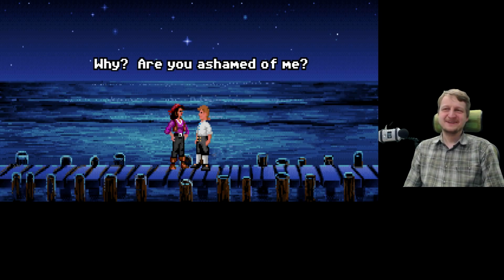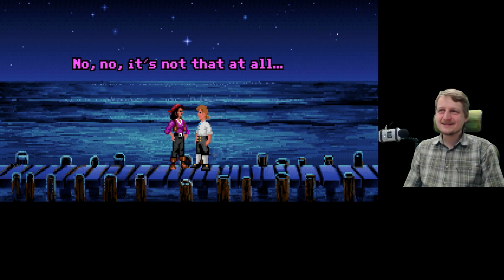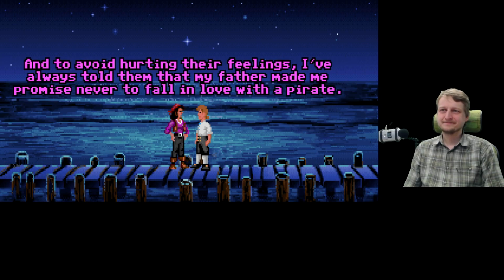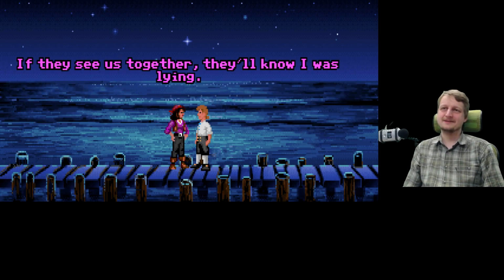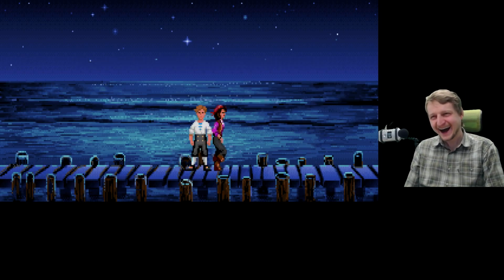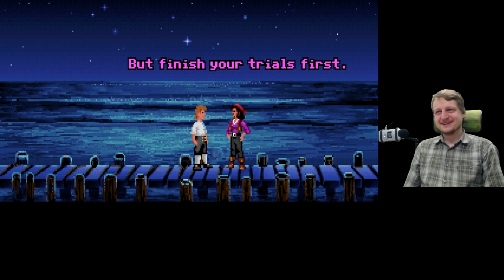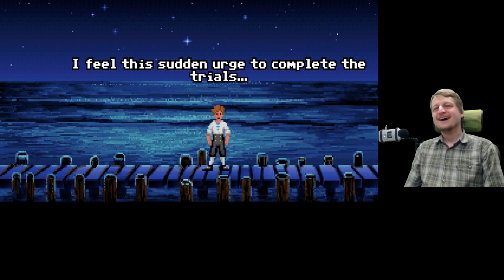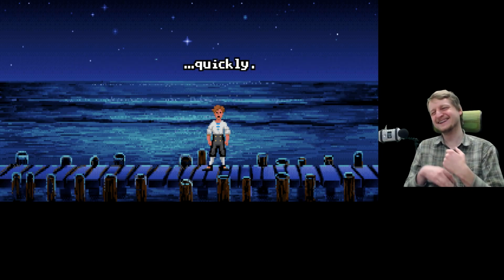Why are you ashamed of me? No, it's not that at all. It's just that many of these pirates have made advances toward me. And to avoid hurting their feelings, I've always told them that my father made me promise never to fall in love with a pirate. If they see us together, they know I was lying. Okay then, let's go to your place, okay? But finish your trials first. I don't want you to be preoccupied. But oh, I feel a sudden urge to complete the trials quickly.